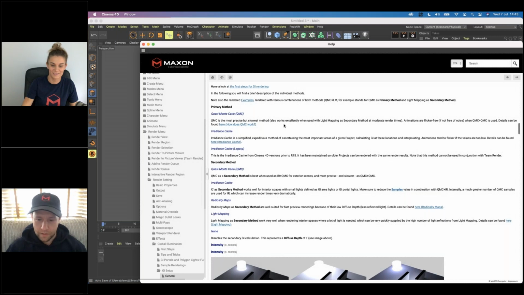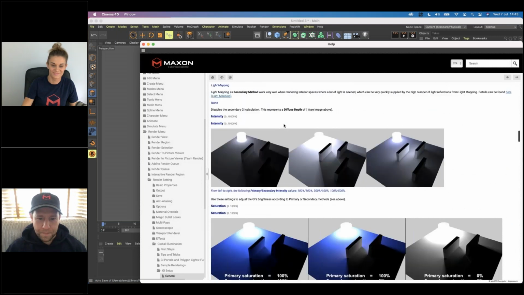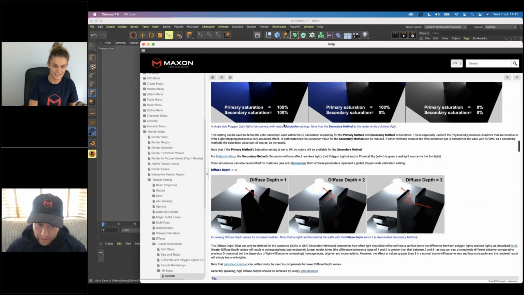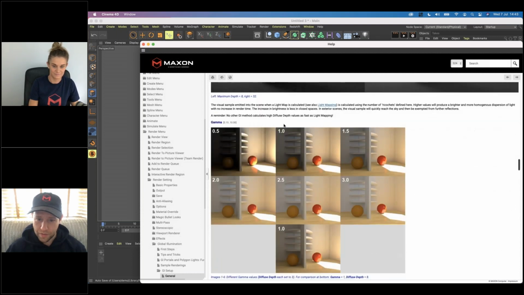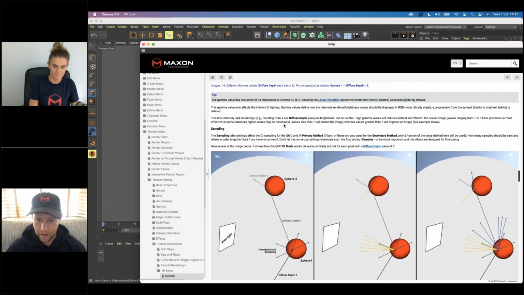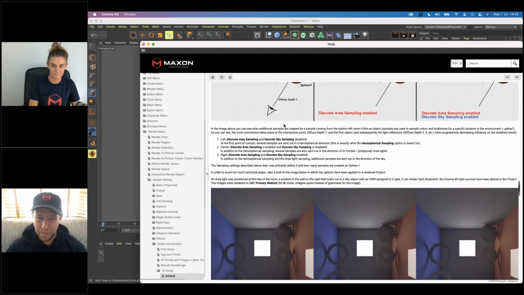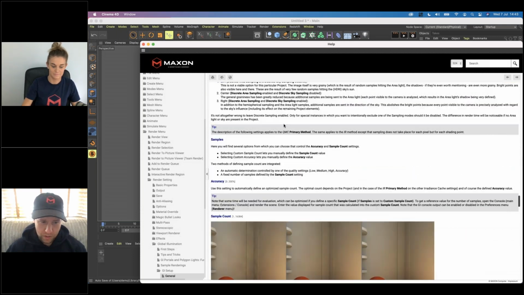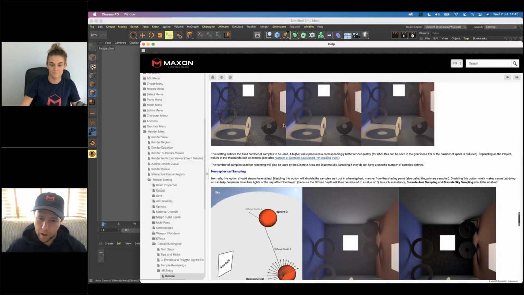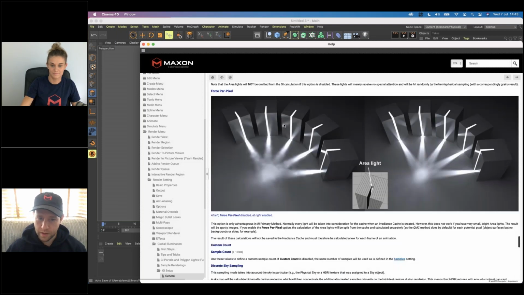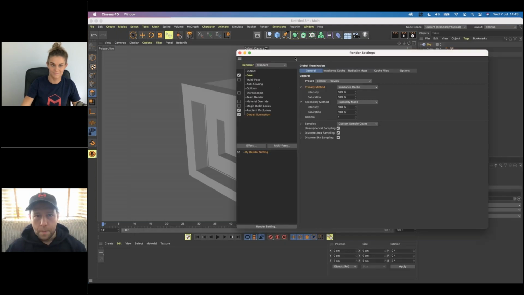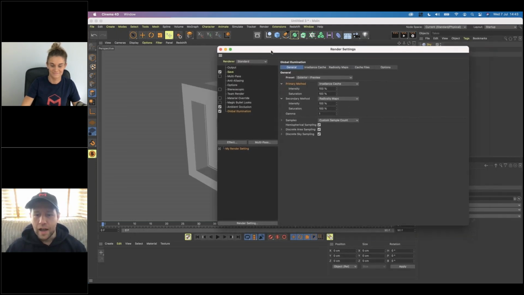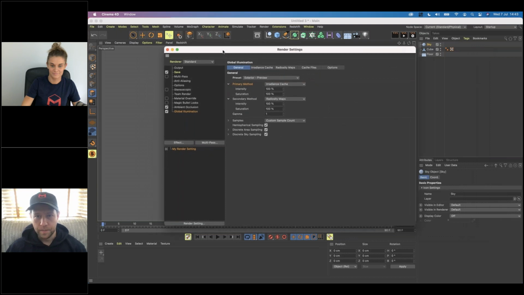I don't name these things, I just use them. But this is an incredibly in-depth help file about the way it creates all sorts of stuff and the differences and what settings can do and how light bounces. And this is basically a theory lesson in a book as part of our manual. So enjoy that and let me know how you get on. But that is global illumination and ambient occlusion.